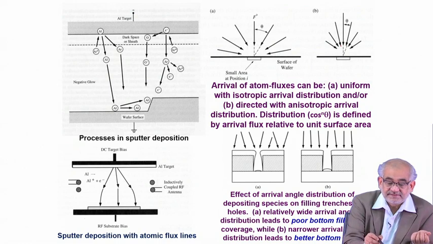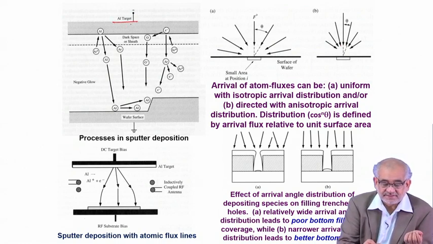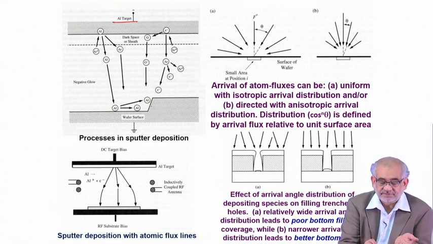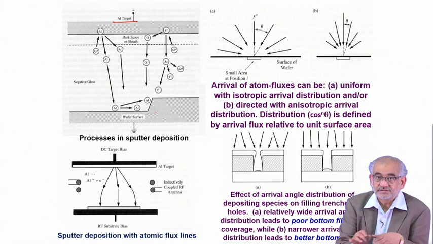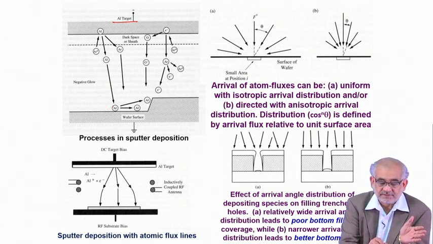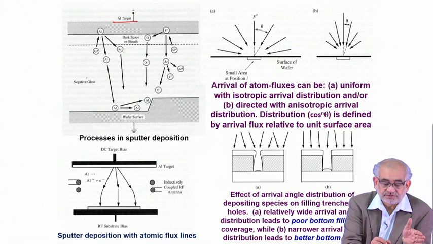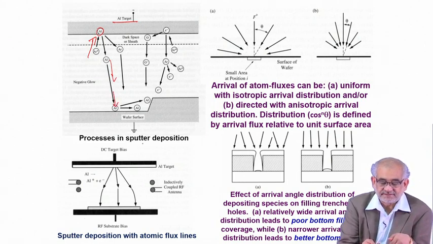So like I was saying, here is a situation where, let's say, this is an aluminum target and this is a silicon wafer, and we would like to create thin layers of aluminum in certain portions and not all over the surface. Where we don't want aluminum to get deposited, we'll cover it up with a mask, and the rest of the regions will be exposed. So we shoot an argon ion and it dislodges a neutral aluminum, and the aluminum arrives onto the surface like this. It can be a straight path like that, or it can come through a circuitous path, some spiral path.